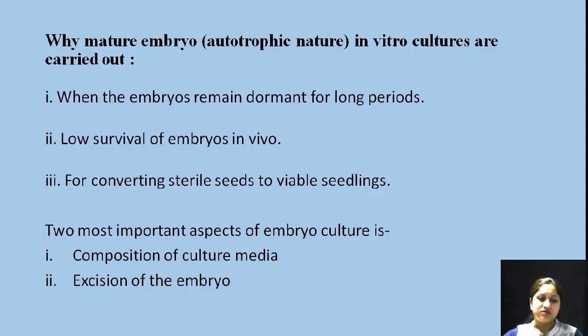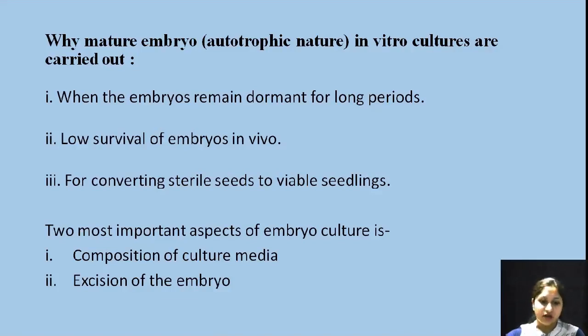Okay, so what are the two most important aspects of embryo culture? First is composition of culture media. Composition of culture media is very important for development of embryo, because the embryo is going to develop into a plant, you know. So we have to provide the whole nutrient components which are used by a plant to survive, or which are used for its growth, which are taken up from soil. So we are providing those nutrients in the media.